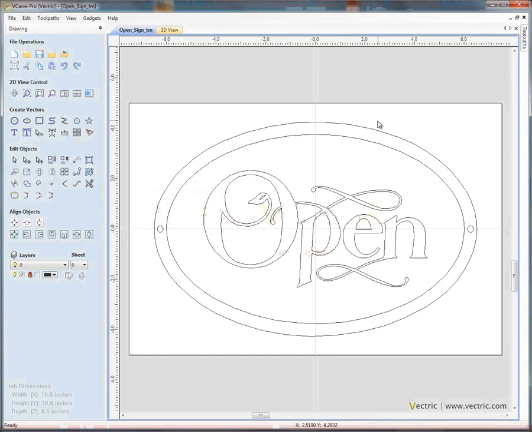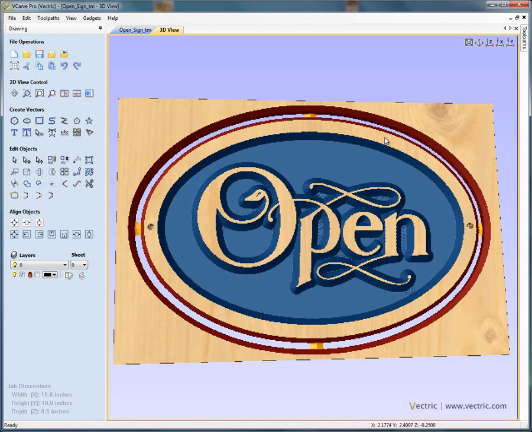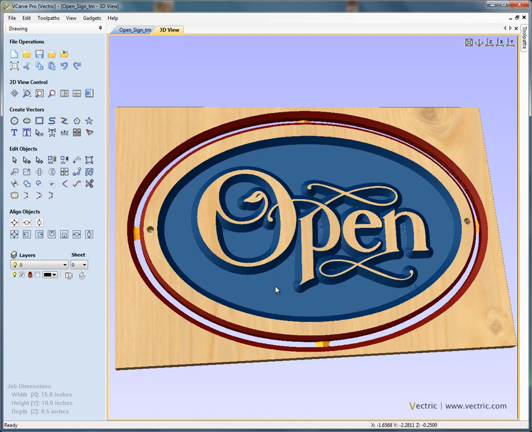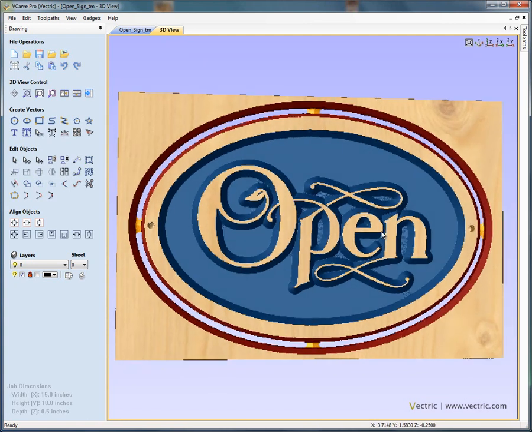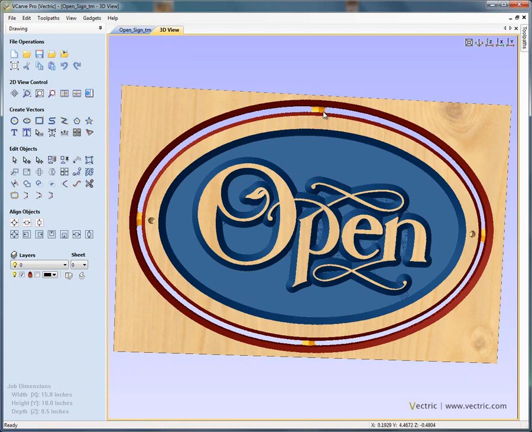In this tutorial, we can use the drawing and layout tools in Aspire or VCarve Pro to design this open sign. We're going to use the drawing tools from the drawing tab on the left-hand side of the interface and also import a piece of vector clip art for the actual open sign in the middle. We're then going to move on and calculate toolpaths. So we'll calculate toolpaths for the flat bottom V-carving to leave the open sign raised. We'll also calculate drilling toolpaths, a chamfered edge toolpath, and also a final toolpath to cut the sign out, but leaving tabs in place.